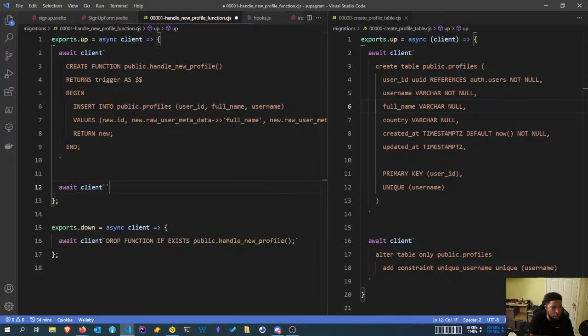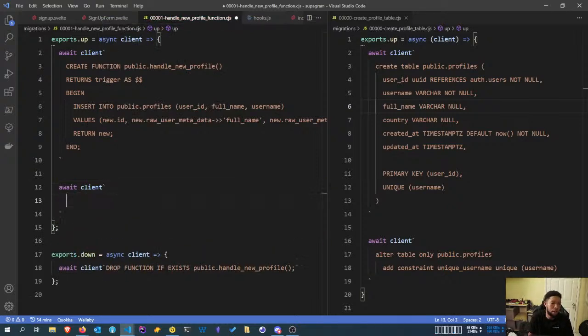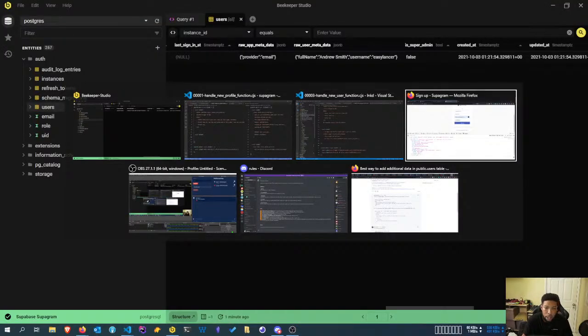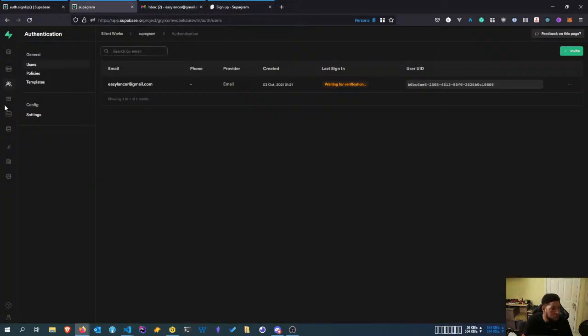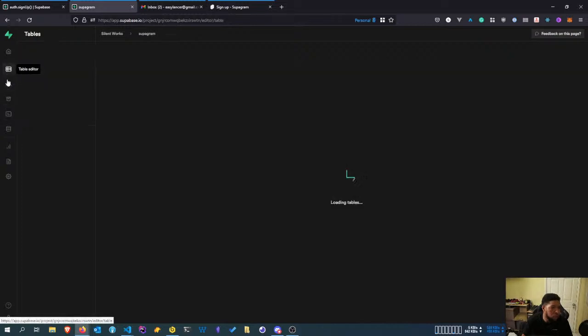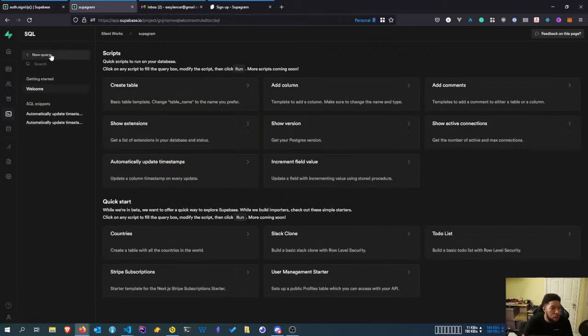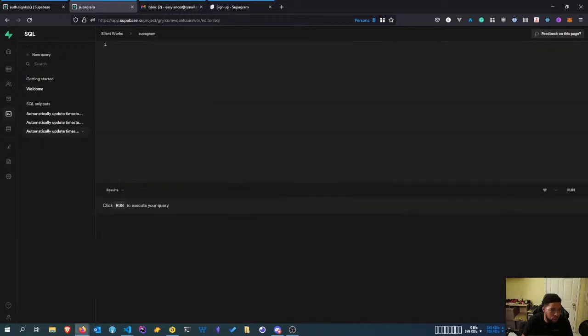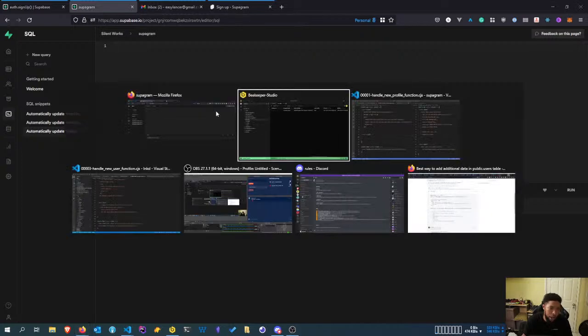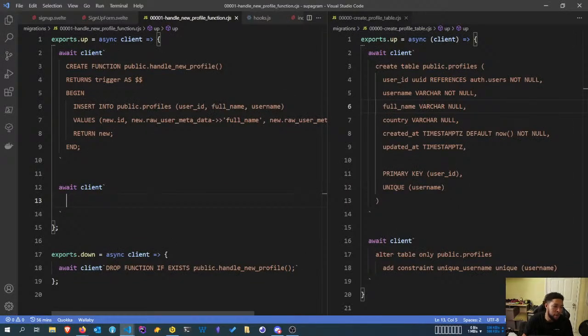And even though I'm doing this inside of some migrations here, you could just as well do this inside of the Supabase UI. You could just use the SQL Editor, and you could write all this inline. It's more or less the same thing. It's just that I prefer to work with migration files, because it means that I can roll back, add new changes, and if I move to a new environment, I can run all the migrations again.